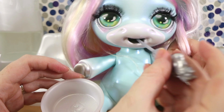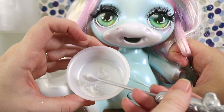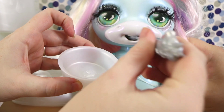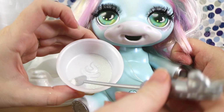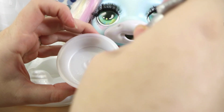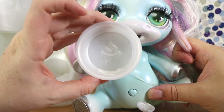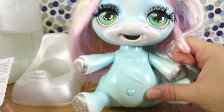Quick, rotate it. The spoon rotated in her mouth. I couldn't get it back out. I'm obviously not going to be able to get every single bit of glitter, but I'm doing my best. Bit more. Keep in mind, I've got like 4 more packets of these. Yeah, but we don't have to feed her 4 packets of it. Maybe you can do it multiple times. I haven't read that far ahead, but the next step does not involve another packet of this. Alright, so she's got most of it there.